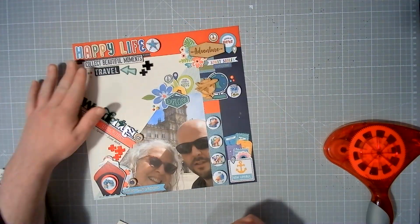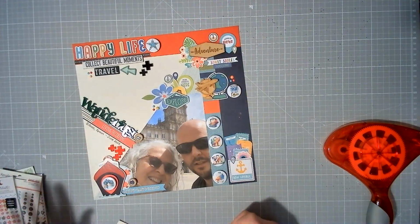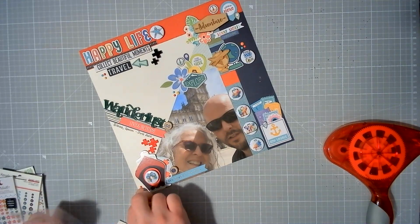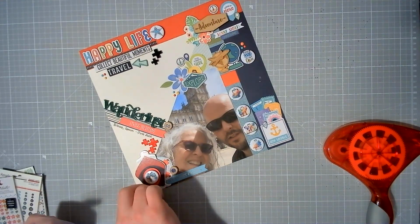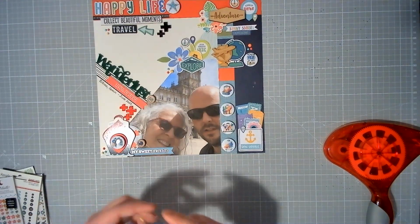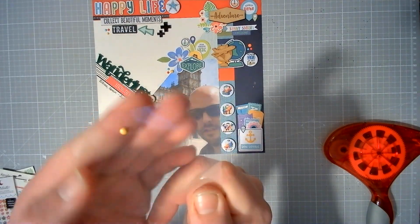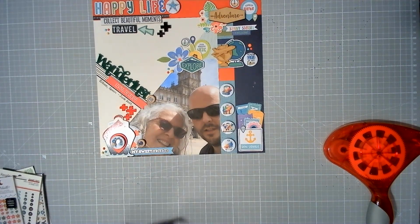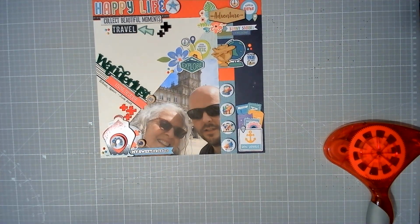So we've got three there, three there, three there. We could have three down here as well, maybe. And I put them quite randomly. I am going to throw that singular enamel dot away, guys. And that is a pack of enamel dots used. Exciting times. And that is going to do it for this week.